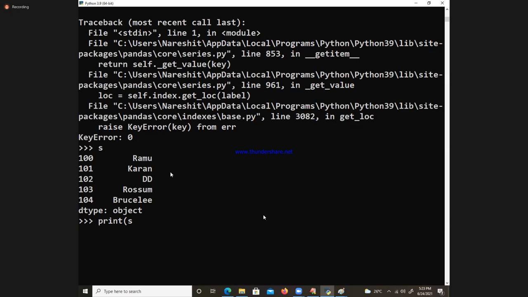Now what is the index value? Using position. What is the index value? How do you write it? S of 0. What is happening there? S of 0. I will write.